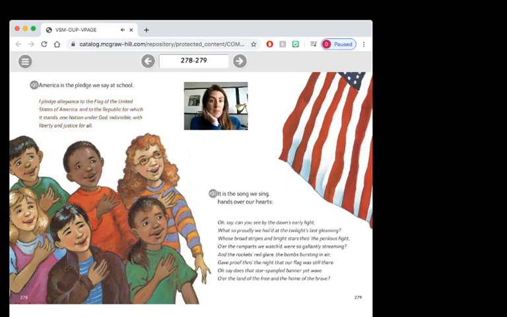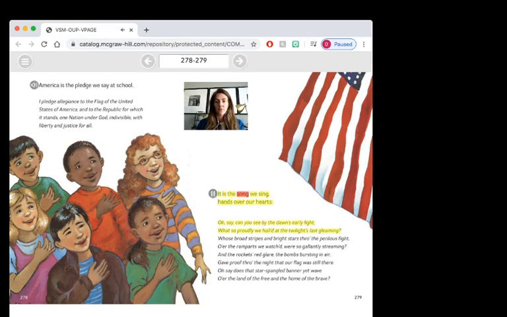So I need to clarify something. What does that mean? America is the pledge we say at school. But America's our country. What do they mean by that? America, what does the author mean? America is the pledge we say at school. A pledge is a promise, right? A promise to our country. So they're saying that America is like the promise that we make. And if we read what the pledge means, it means we're meaning to be good people and good citizens. So that's part of being American, and being in America.